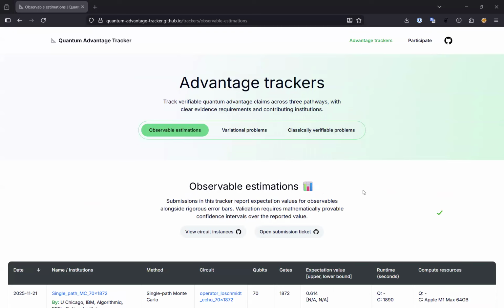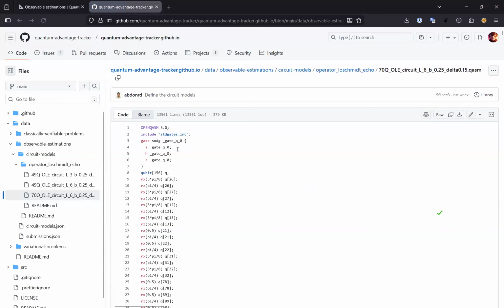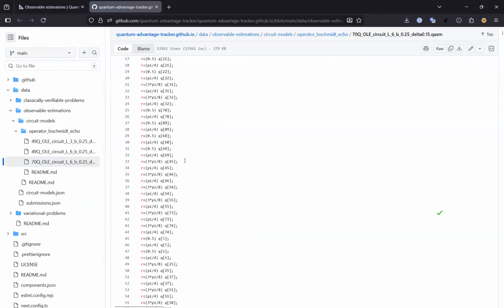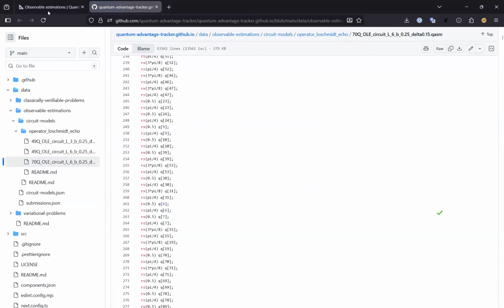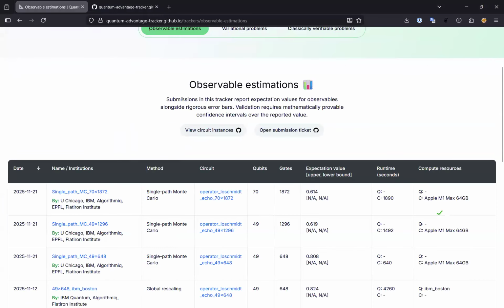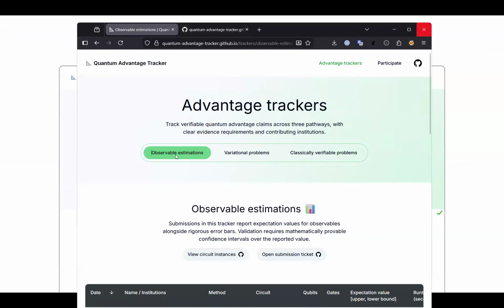I'm not sure if this word even exists, but you know what I mean. So there must be a proof. There must be a paper. There must also be, as you can notice, access to the circuit, so you can run a test of the proposed algorithm and the proposed problem, which can show the possible advantage.